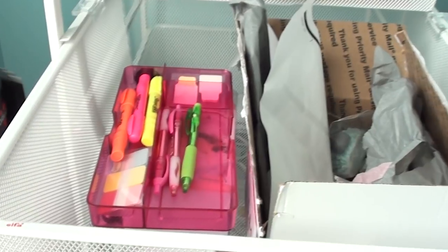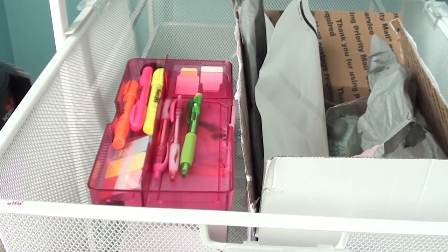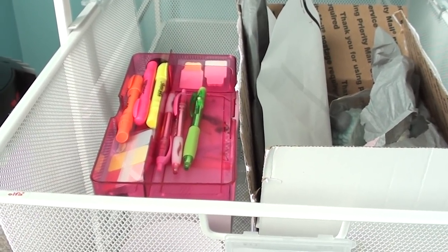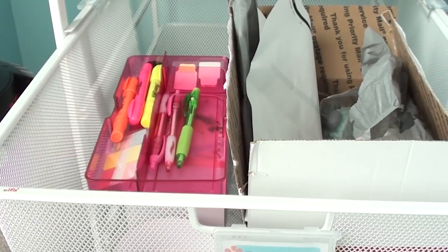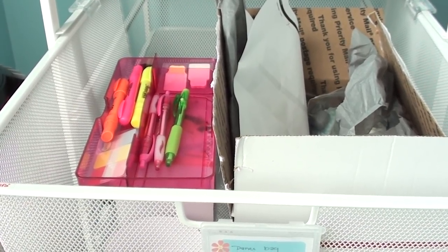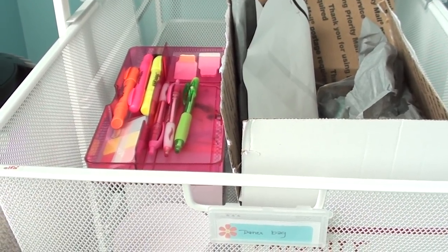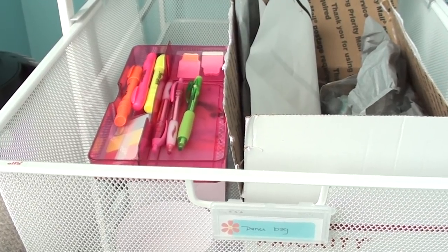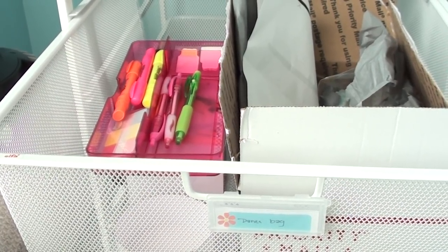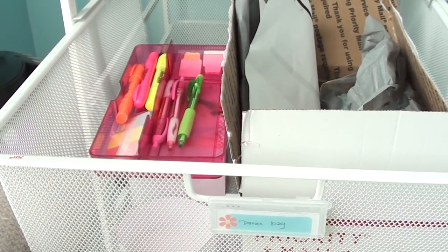So that is it, you guys — that is my kind of tour. I'll do a better one when I'm organized, but honestly I'm not right now. Thanks to Angie for making me show this, but I think we all kind of have a room like this where we shove things in and the rest of the house looks great, and then we get into one room and it's like, holy crap. A lot of this is just boxes — it looks like a lot, but really it's just tissue paper and I need to break down the boxes and recycle them. I will see you guys hopefully in the after soon. Thank you so much for watching. Bye!